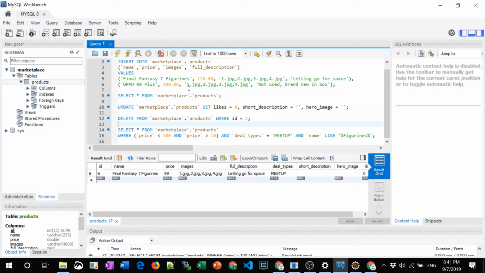The ending part, line 14, is it? Line number 10, update. Are you doing an update with a condition? Like you want to update certain rows only?